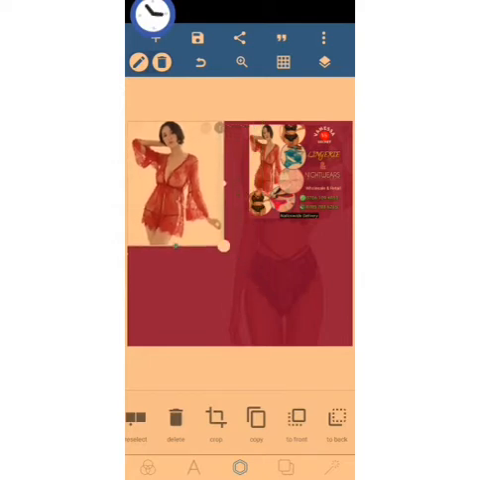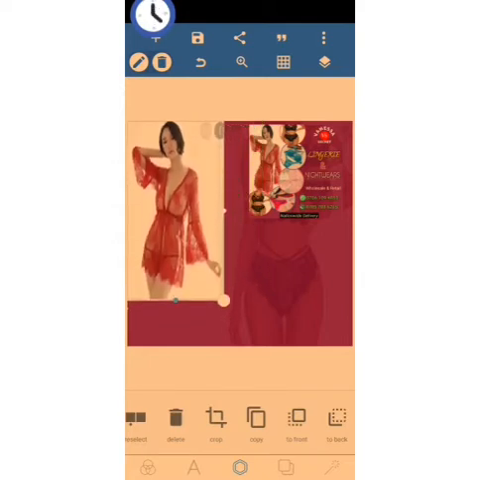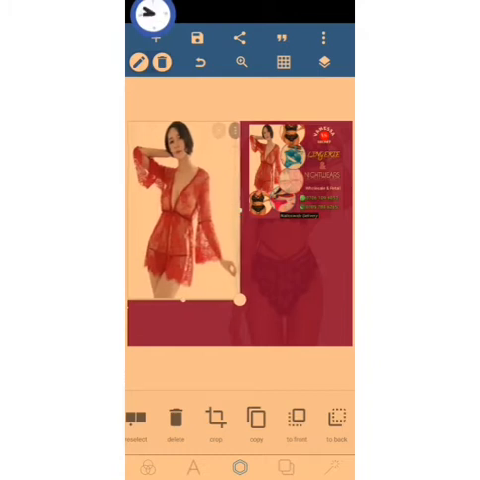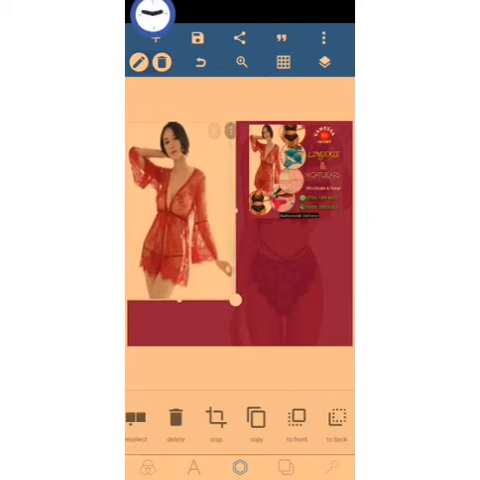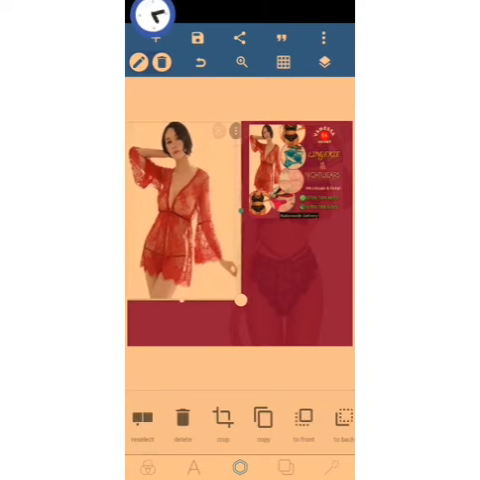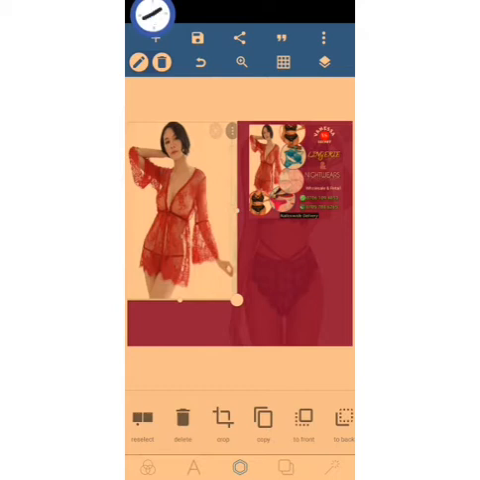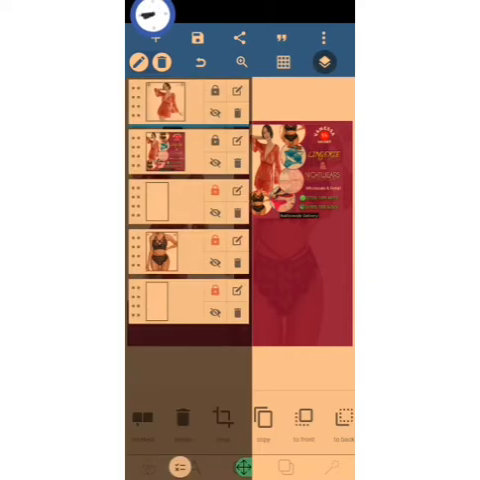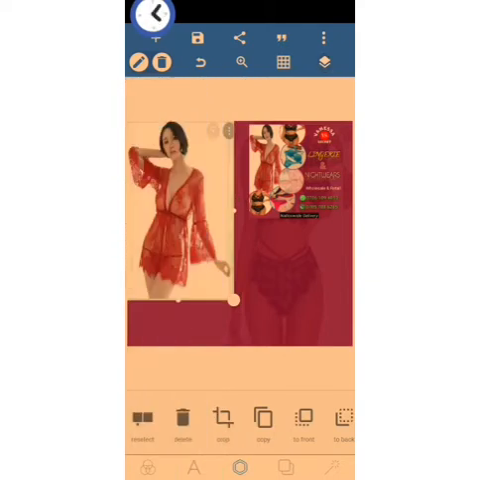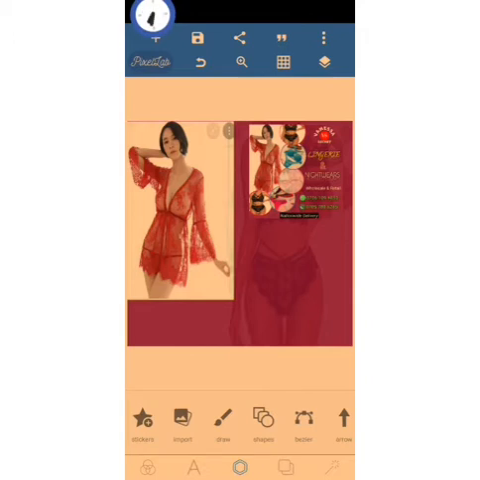I adjust it this way. Don't forget we are working on this particular design, so it has to be almost the same, if not 100% the same. Very, very good. I think we are making progress. Yes. So what do I do next? I lock it. Perfect. So it won't move again. So I want to bring in these circles of our product. I want to bring it in and adjust it.